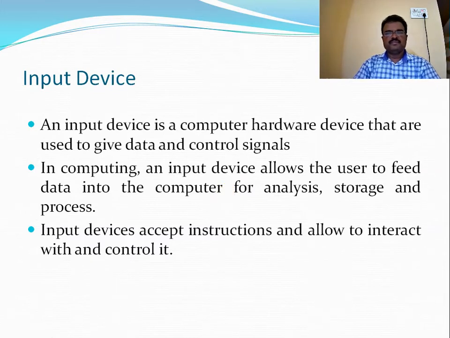An input device is a computer hardware device that is used to give data and control signals. As per the system given by Charles Babbage, there must be an input device, a processing unit and an output unit. So every system must have an input device, a processing unit and also an output device. Now we are going to see different types of input devices.